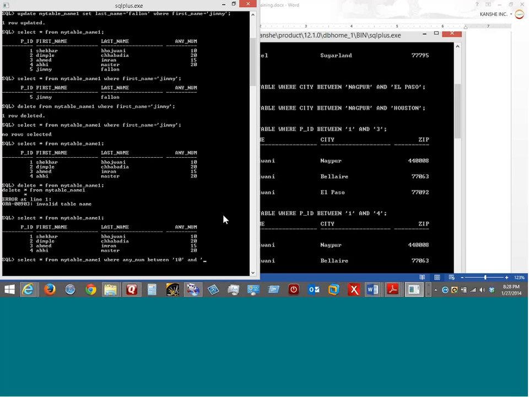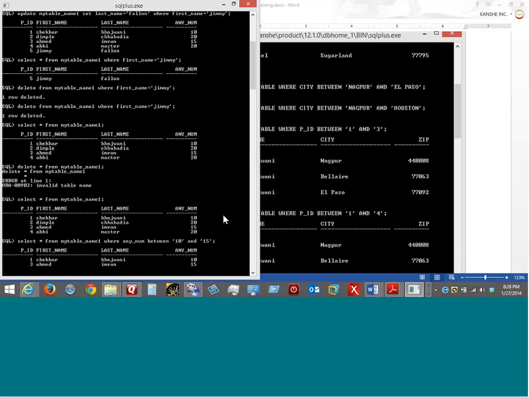Oracle SQL for the statement itself is not case sensitive, so you can type in either way and see it showed me only. And of course, here when I'm doing the between, I put numbers also in single quotes, if you have noticed. So it showed me those two records, which, when it's saying between, includes 10 and 15. In some SQLs, what may happen is it may not include either 10 or 15. It will show only things which are actually between 10 and 15. So 11, 12, 13, 14, whatever.